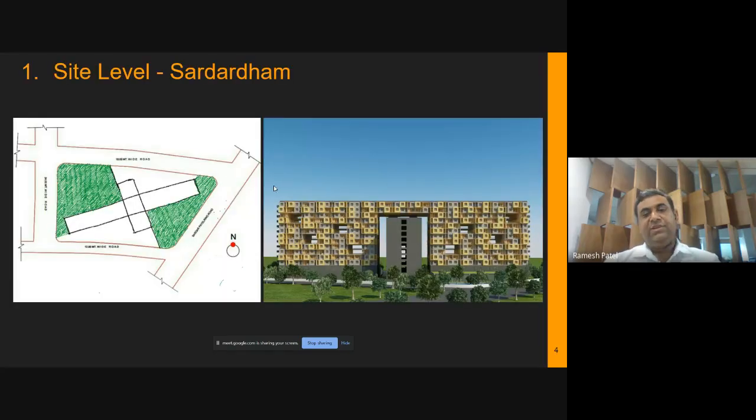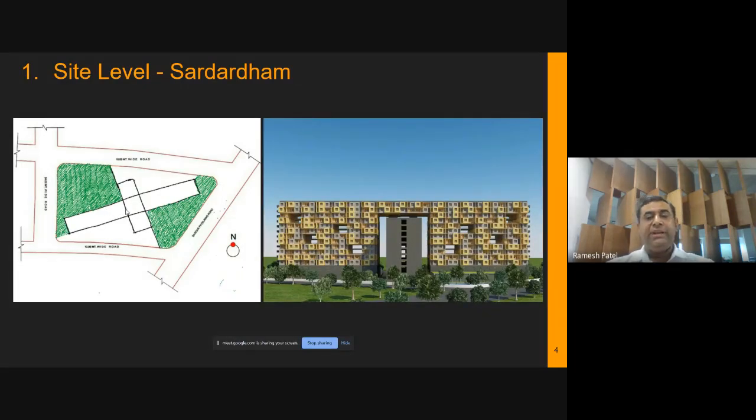So first project was a competition that we had participated in. It was for a hostel building, and that was the site, and they needed to build a hostel for boys and girls from standard 5th or 6th onward till graduation. So now within the same plot, you need to build two hostels.